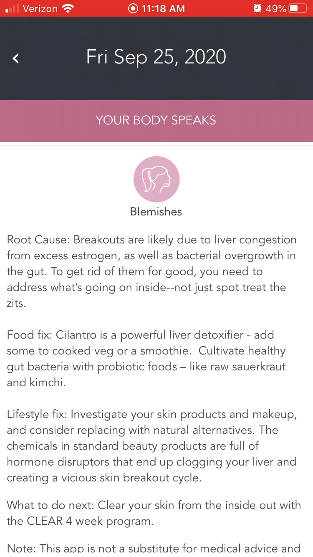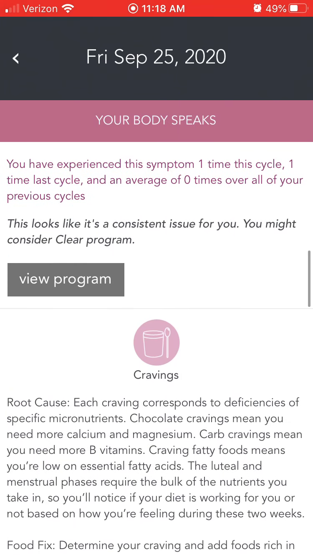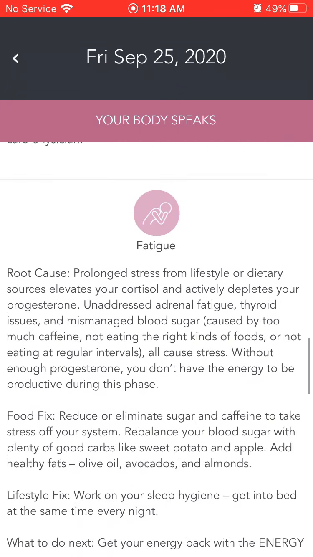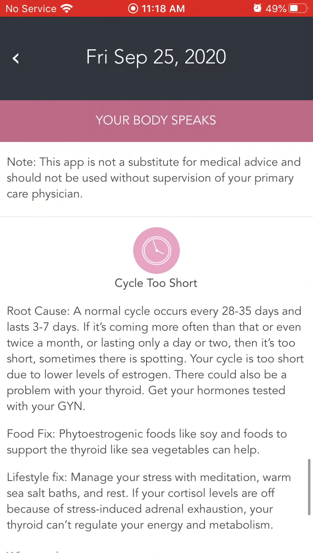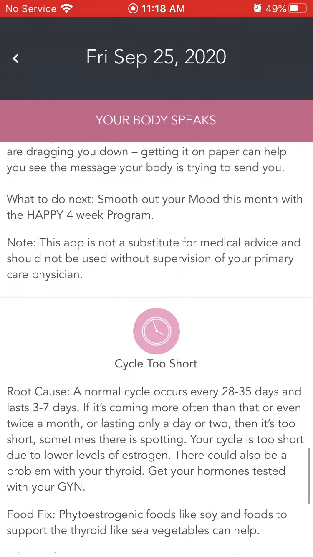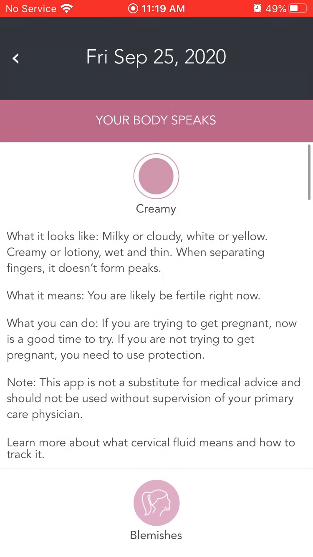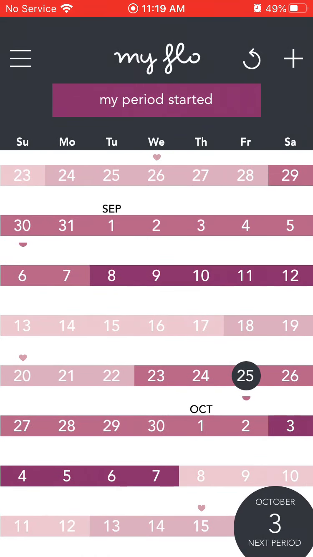And this is how we can work together more deeply also, how to incorporate these different foods into your diet. So just read about those a little bit and get familiar with them, which is great. And you can invest as much or as little as you want in reading all this stuff, but I really think it's super interesting. So you can go back. So that is your calendar, and you can see kind of the different colors are for different phases, and you'll kind of learn that also.